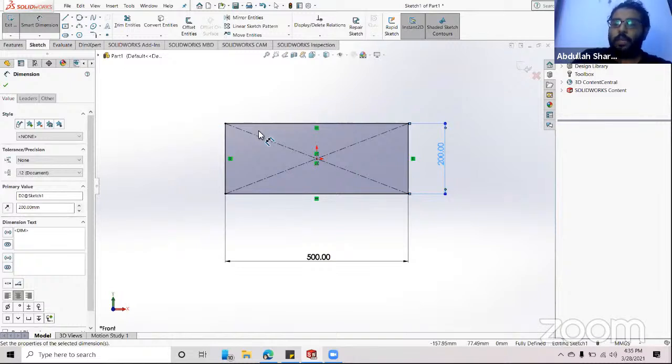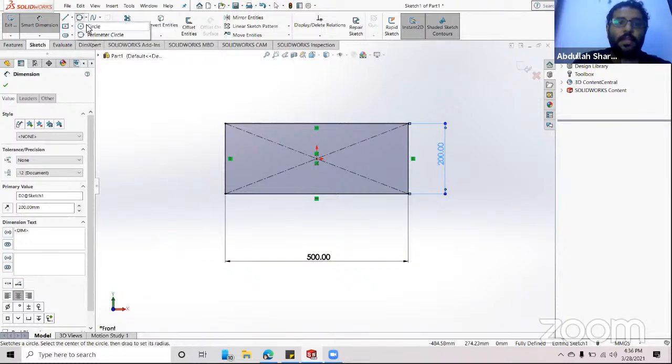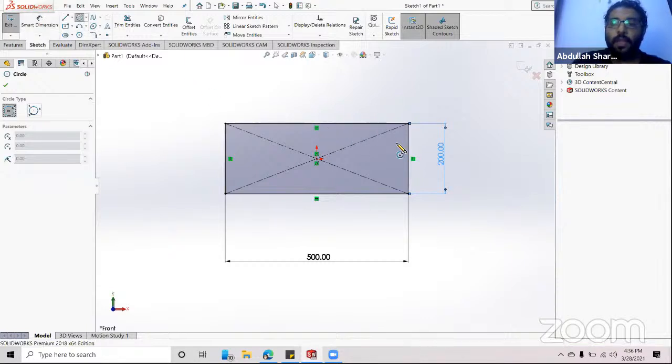This is what I call a 2D design. If I want to design another, like a basic spoon, or maybe a basic circle at the end, I can just go to the circle command, select center point circle, and come to any point. Let's say that I want to draw it at the midpoint here.